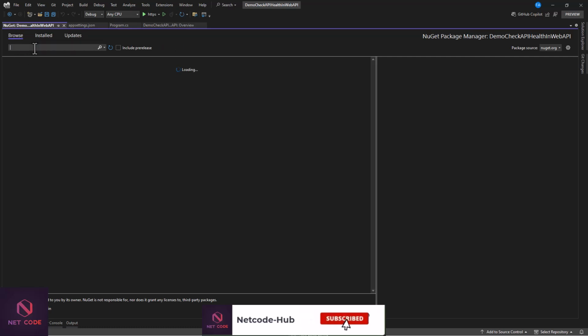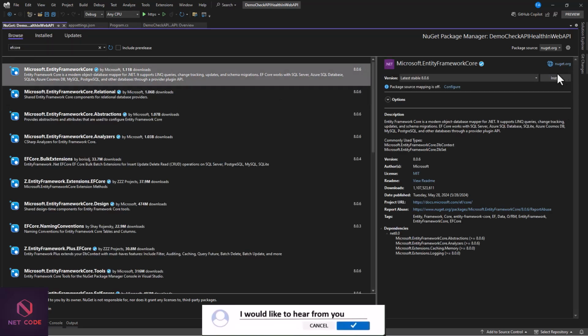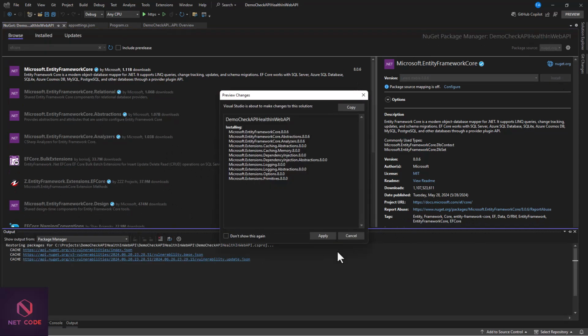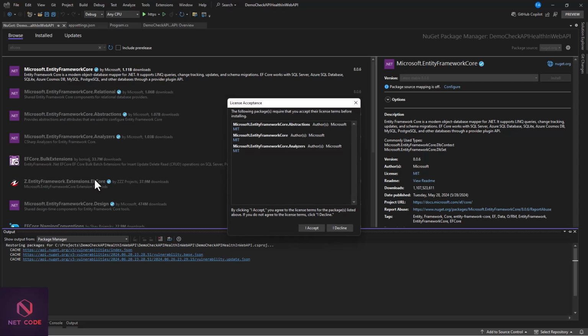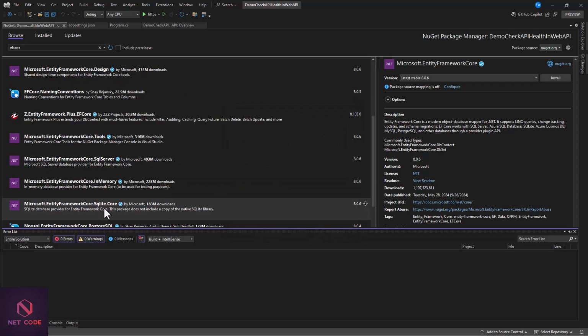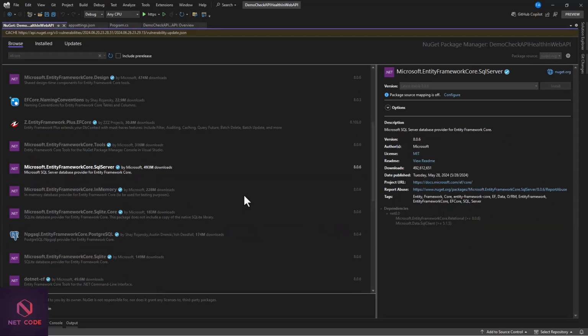On the top here, we're going to type in EF Core. Okay, so let's install EF Core. Aside from that, we need to install tools and SQL Server. So that is SQL Server.